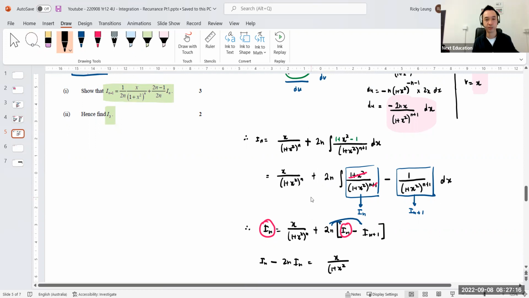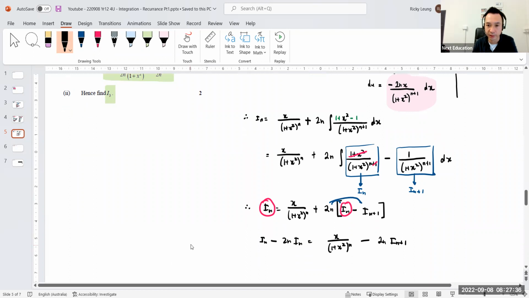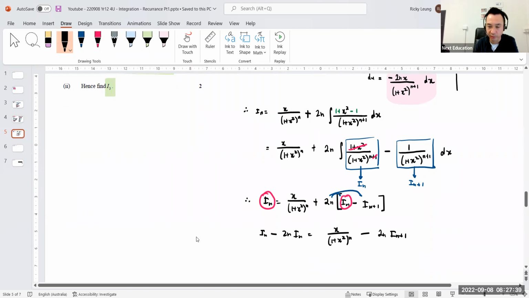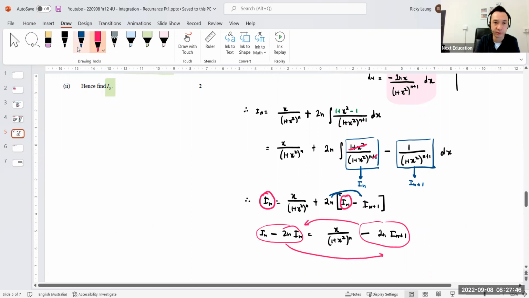Let me just check in the proof. Yep, oh look, in the proof, they actually made this guy the subject. That's important as well. So let me expand it then. Let me continue, and then you'll see what I'm trying to do. Minus 2n times I_{n+1}. Almost there. So what I'm going to do, I'm going to switch everything. I'm going to bring this guy over here, factorize I_n and then bring it back over here. So I go, therefore, 2n. Sorry, I need to zoom in to write a bit neater.